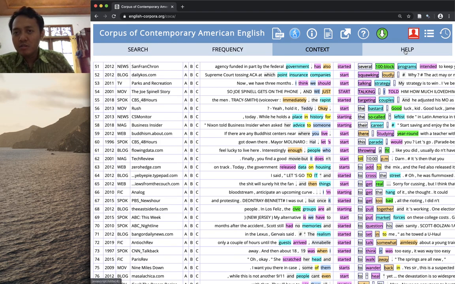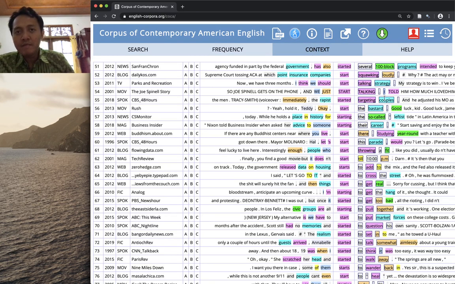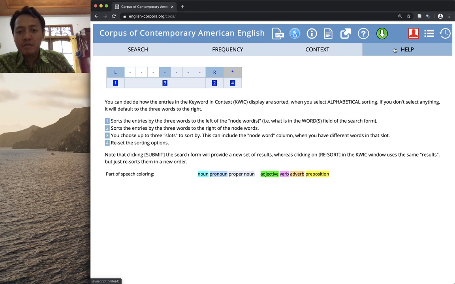If you go to the color coding help page, there is no specific part of speech label for these words. In that case, you need to find out yourself what kind of part of speech it is by referring to an English grammar book, and you can use that information to annotate.